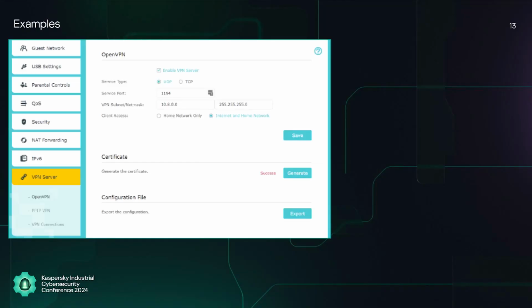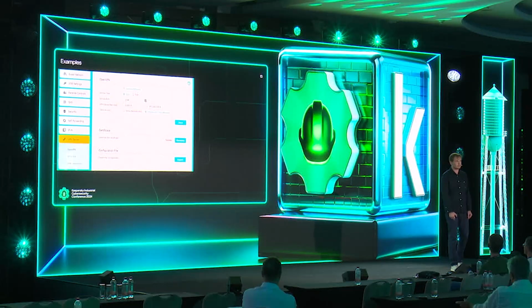Okay, so we found a fast vulnerability in this server located on the corporate network side. We told the customer how to fix all this, and the customer fixed it. There are lots of other examples when we were already inside the industrial network and worked with all kinds of equipment, like a long forgotten, not forgotten, but implemented by the industrial subcontractor router with its own SIM card connected directly to the industrial network.